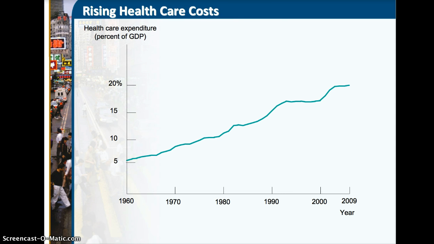U.S. healthcare spending as a percentage of GDP, a measure of total income, has tripled since 1965. Similar trends can be seen in other countries. Most analysts believe that the main force behind this trend is medical progress. We spend more on health care because more medical problems are treatable.